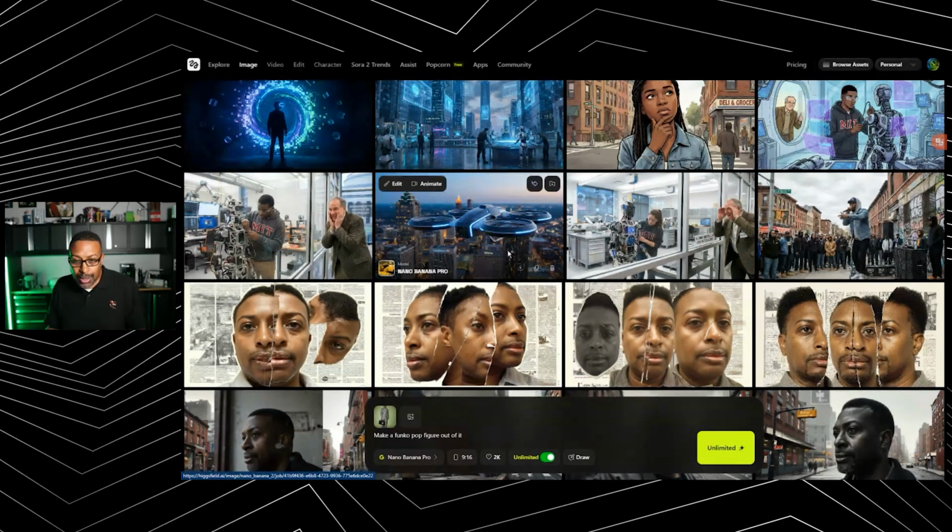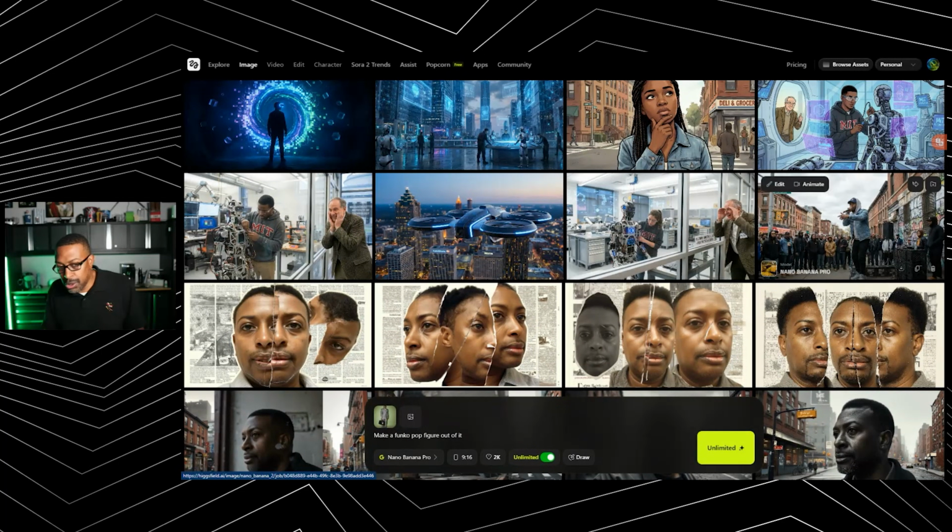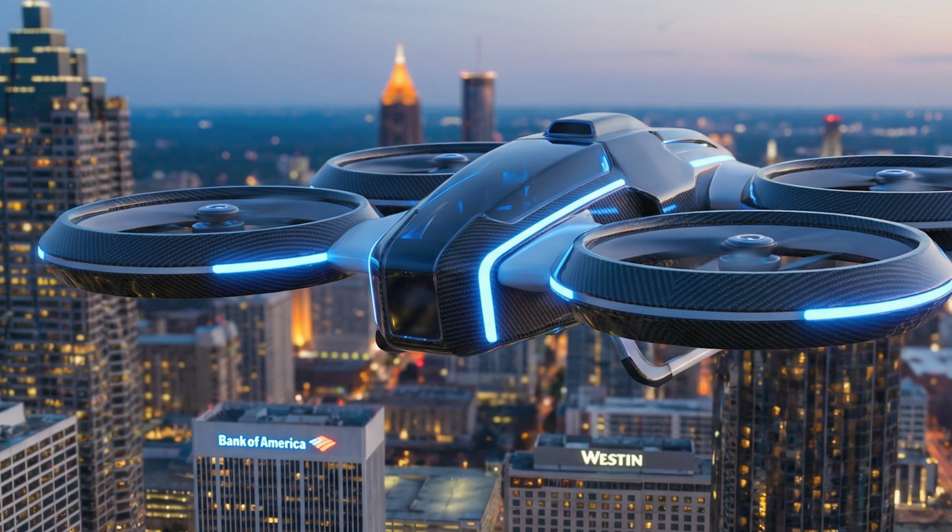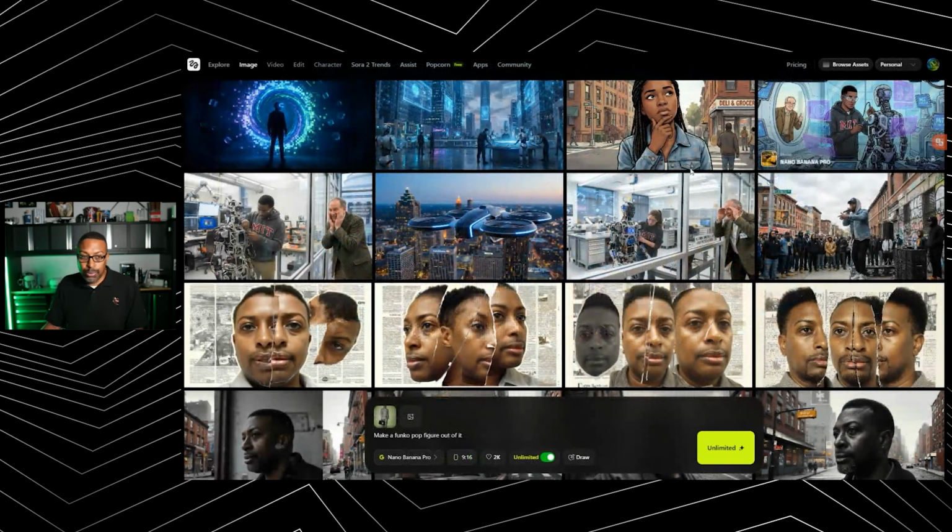And so, there's a lot of cool stuff that you can do with Nano Banana, from real world stuff to even illustrations, like, this is not a real drone. I put futuristic drone flying over the Atlanta skyline. So it did a really good job coming up with what a drone would look like. And then putting the Atlanta skyline, you see the West End, you see Bank of America, it does a really good job of taking into account what the skyline would really look like in Atlanta and looking at real places.